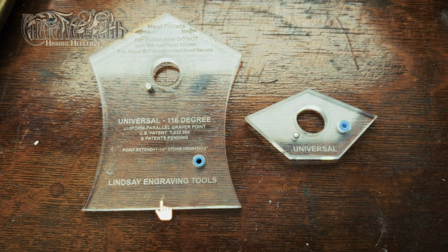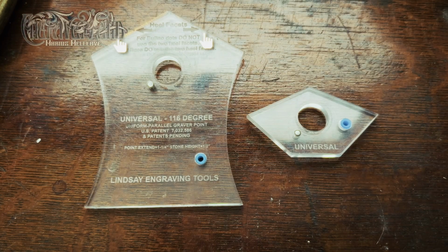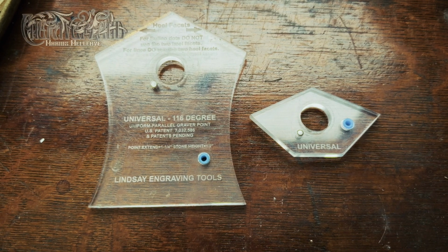Then you have to sharpen the face. Sharpen till you get a sharp point. And then it's the heel. The length of the heel is a personal preference, but longer heels are good for straight lines, and shorter heels are better for curves.